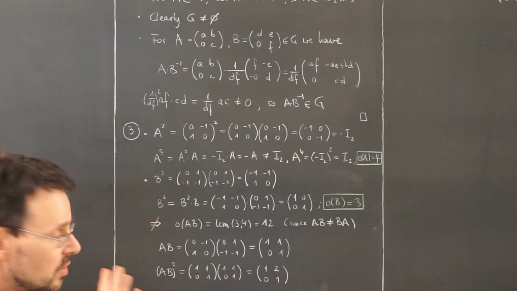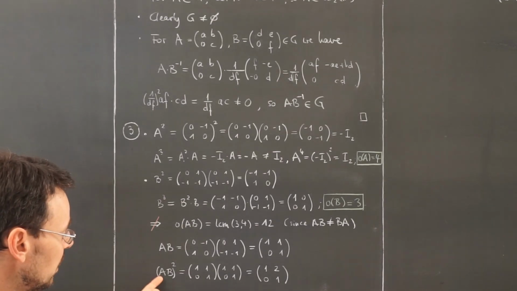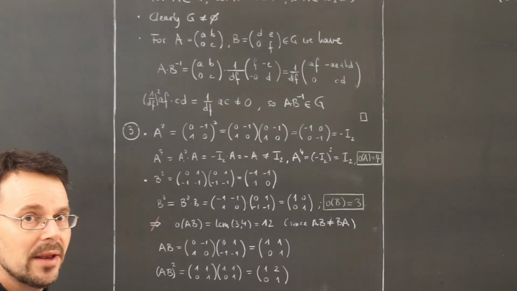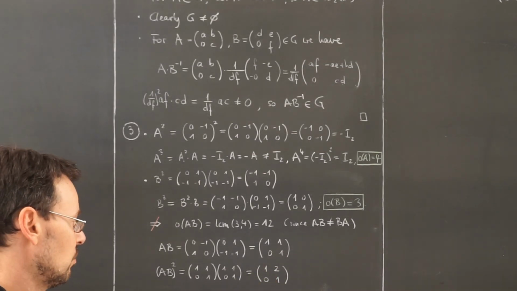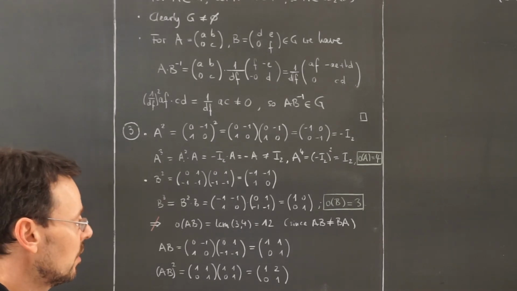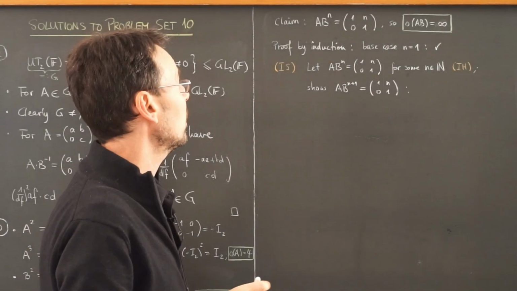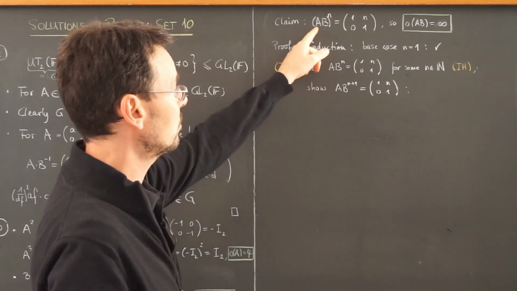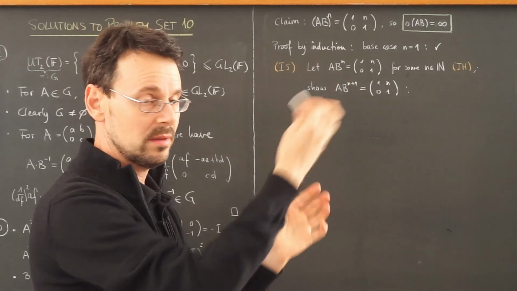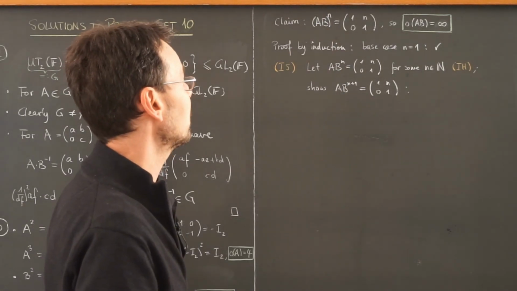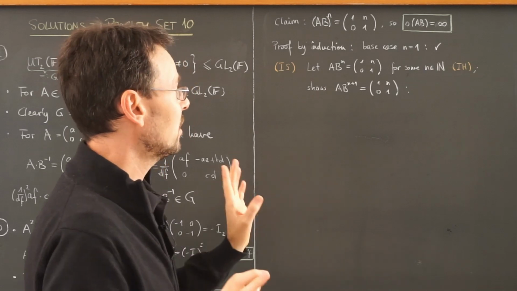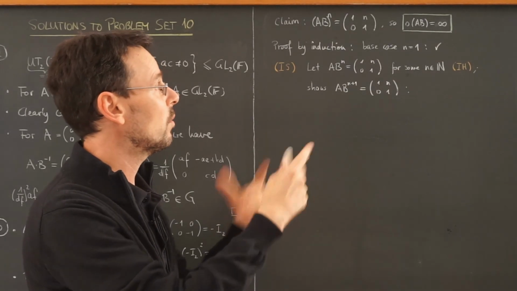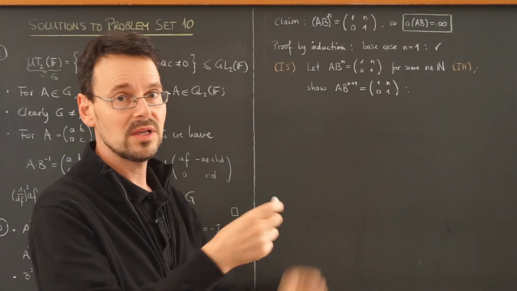And now, what do we suspect? Probably that AB to the nth power is 1, 1, 0, and here an n. And this we are going to prove using mathematical or complete induction. Okay, so our claim is, oh, I forgot the parentheses here, because this would be A times B to the n, only the B raised to the nth power. That's not what I mean. I think it would also be okay if you write down AB to the third power, AB to the fourth power, and then you see there's a 3 here, a 4 here, and so on.